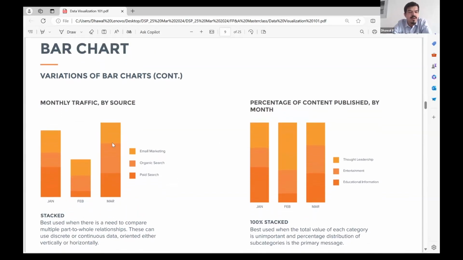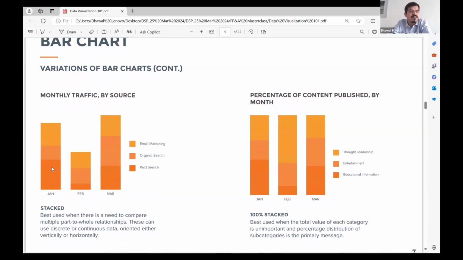Now there are other variations of bar chart as well. It's called stacked bar chart. A stacked bar chart is where there are multiple elements and you want to compare those elements over a period of time. For example, here it says monthly traffic by source. I have my 3 different traffic sources: email marketing, organic search, and paid search, and all these are represented here. You can see that in Jan, my paid search was much better. In February, my email marketing was much better. So you can also do these kinds of different comparisons. A stacked bar chart is giving you quantitative comparison over a period of time with multiple elements, with multiple categories.